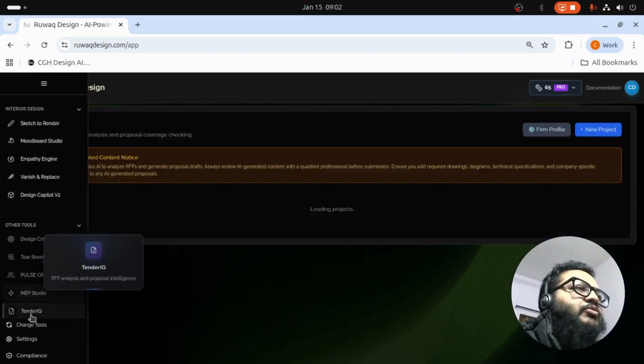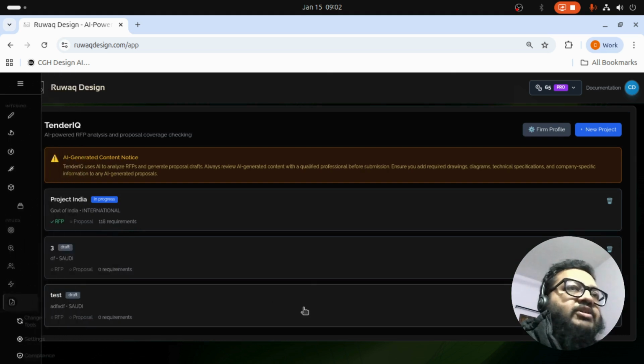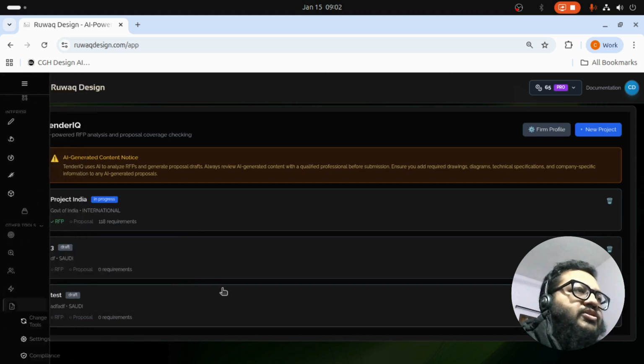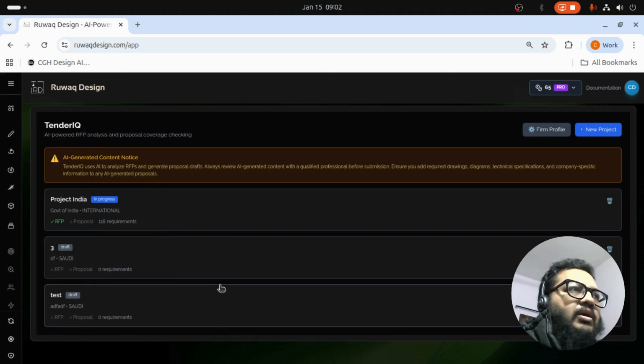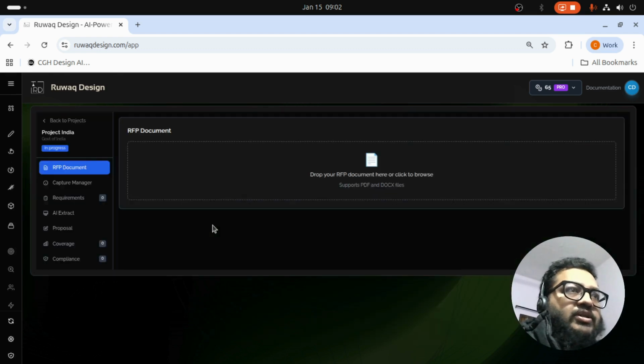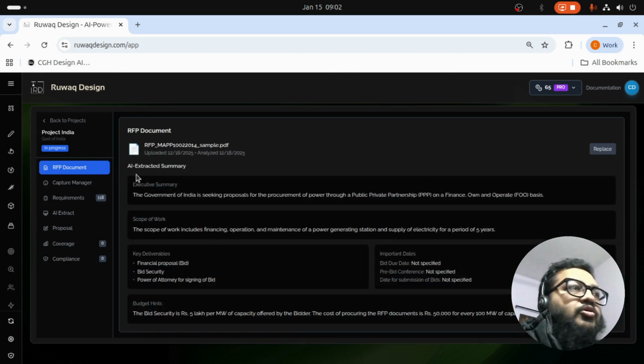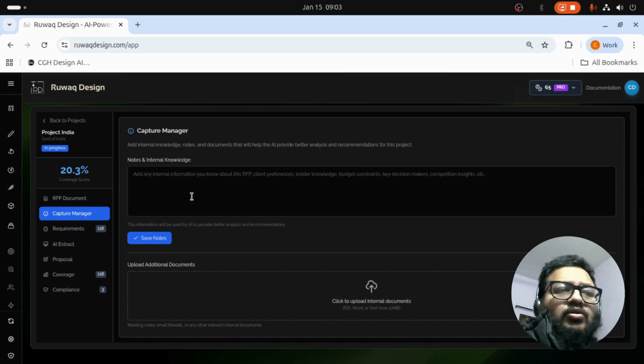And then finally we have tender management software. This is for tender management. You can, for example, let's click on one. You can upload your RFP. You can add your ideas or any thoughts on the RFP, and it will capture the necessary information that is highly required and should be noticed from the RFP, so you don't have to go through the whole RFP step by step.